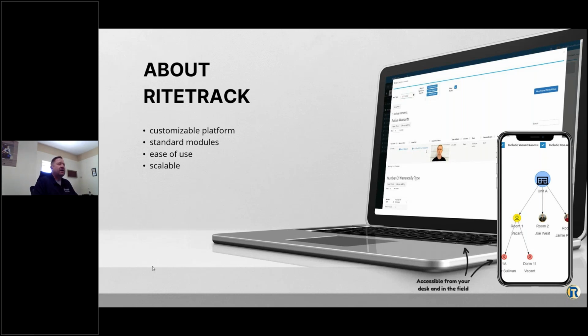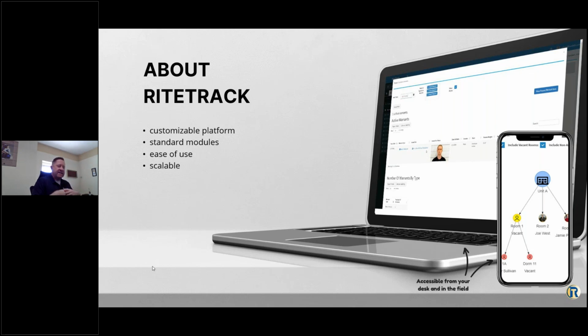Very important characteristic of RiteTrack in that a lot of times you get out-of-the-box functionality, but no customization, or everything custom and no standard. RiteTrack is a blend of the standard offering and customization options. It is designed, and we get good feedback about the system being easy to use. I am going to be in the system for some demonstration for some of it, and so you'll get a sense of that. And I do want to mention that RiteTrack is scalable.